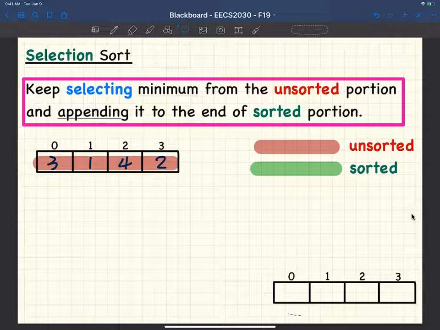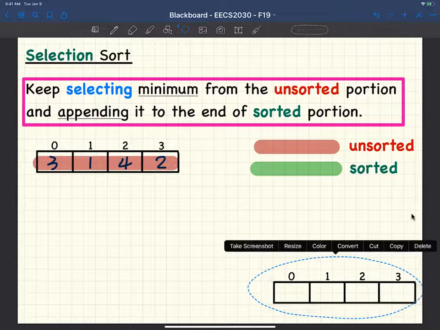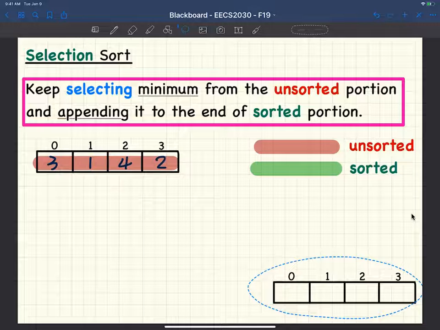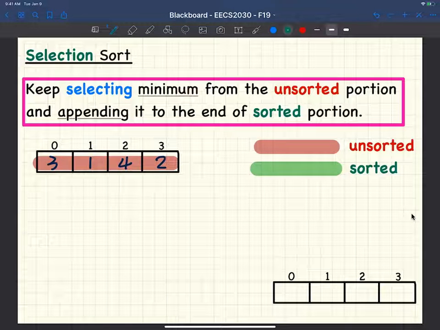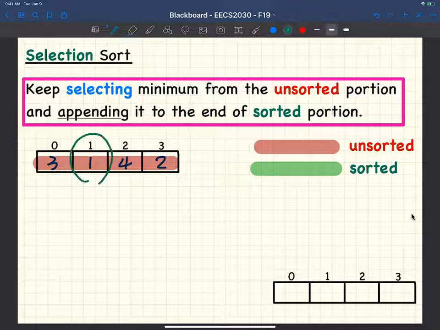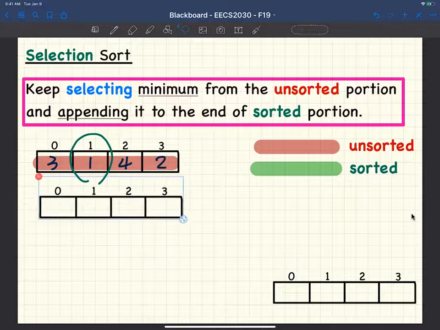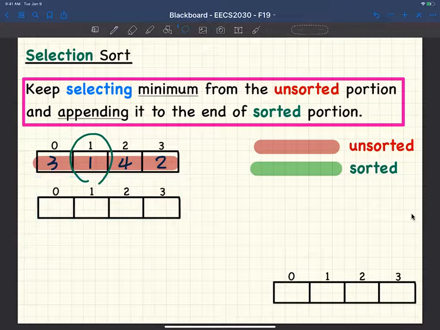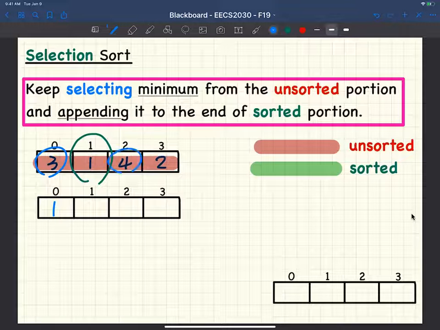Let me just copy this one here. We're going to have several steps to do. So now, follow this. Choose minimum. Initially, this is the minimum, right? So now you can imagine, after the first iteration of the selection sort, we're going to basically insert the minimum that we just chose, which is 1. 1, and then everything else maintains the same order: 3, 4, and 2. Conceptually, how do you understand that?